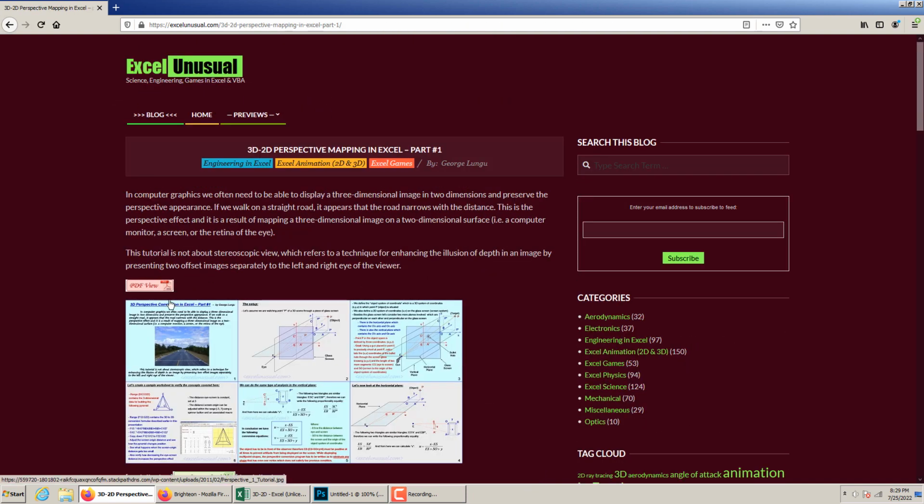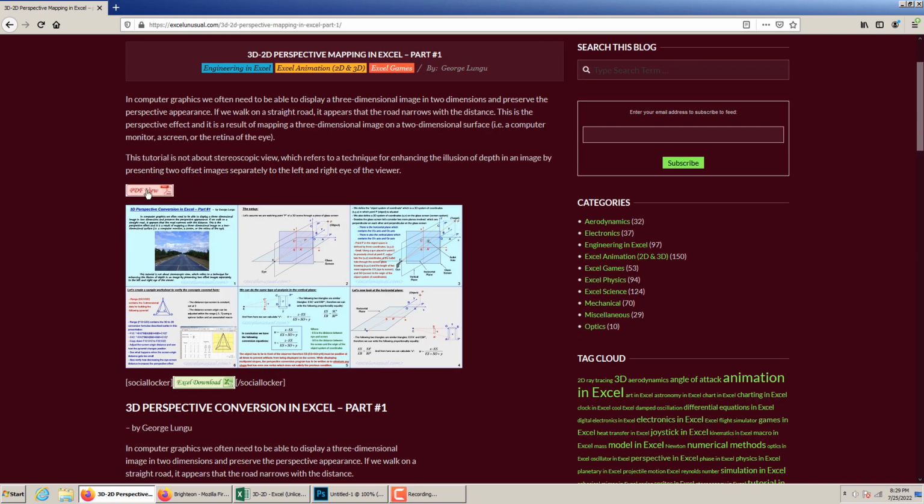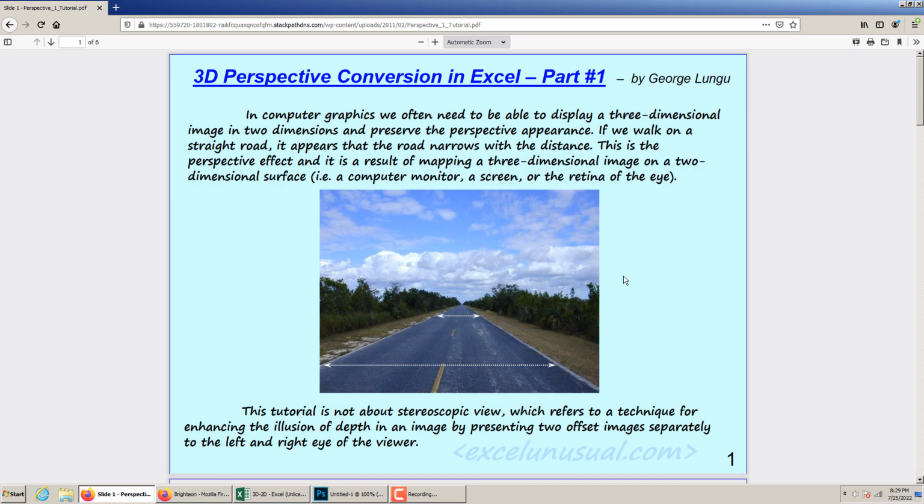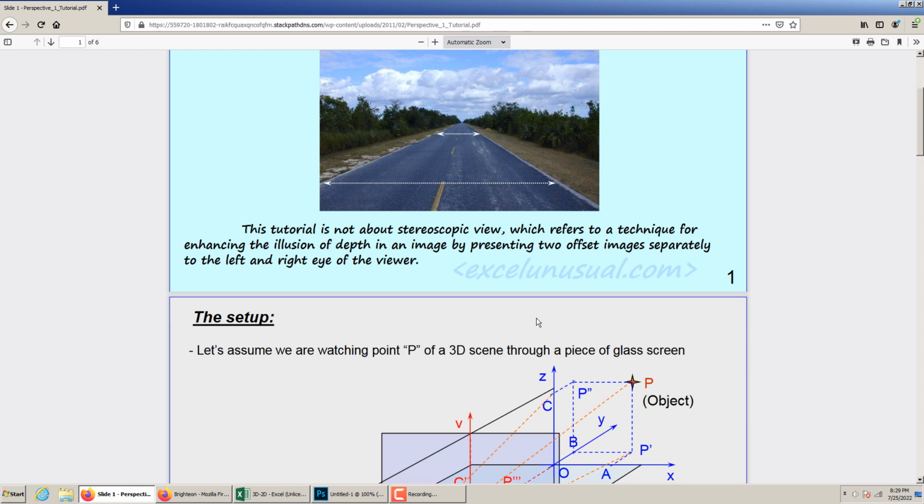I mean, I derived these formulas here first time, so we go to PDF, and essentially I explain why the perspective looks the way it looks. From closer it looks wider. As you look farther and farther, this road that has a constant width looks narrower and narrower.